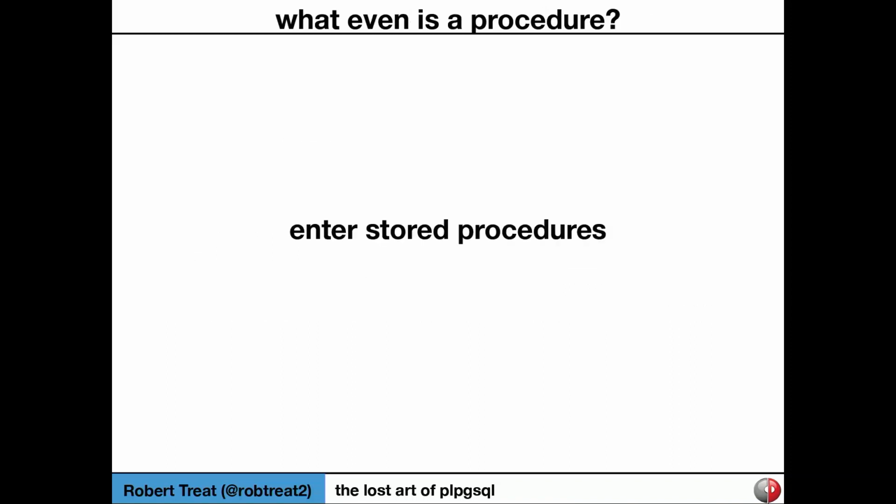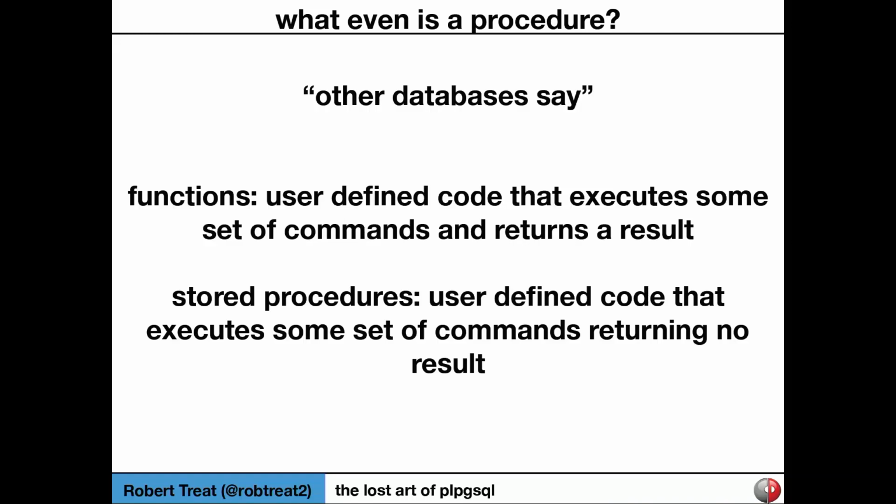So let's talk about real stored procedures, right? To talk about real stored procedures, you have to understand why it's a hard conversation to have, and it's mostly just around language and people's inability to learn and change their ways, right? Other databases would tell you that the basic historical difference between what Postgres does and other systems is, if you had functions in your system, like a user-defined function, it's user-defined code that will execute some arbitrary set of commands, do its business, and then return a result set. Whereas a stored procedure would be user-defined code that executes some set of commands but doesn't actually have to return a result, right? So we can do things that are not about querying data or updating and returning result sets. And that's a really hand-wavy thing to say, and that's how people looked at that. There were other more important pieces to that, and we'll talk about that in a second.